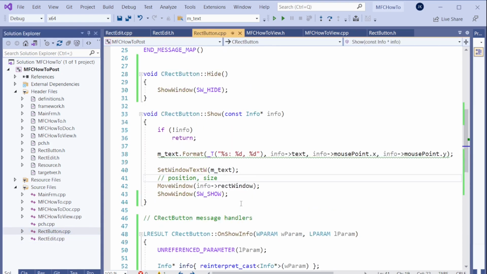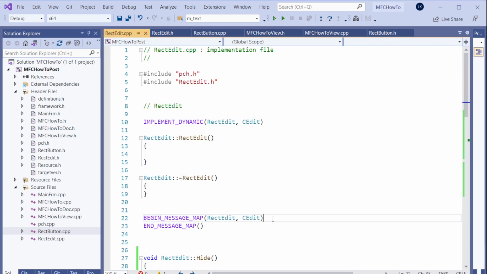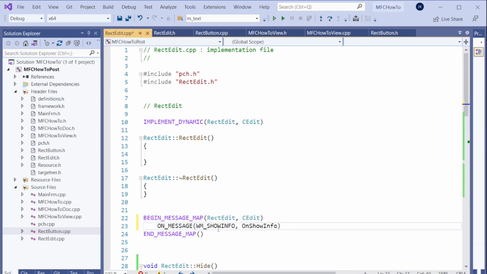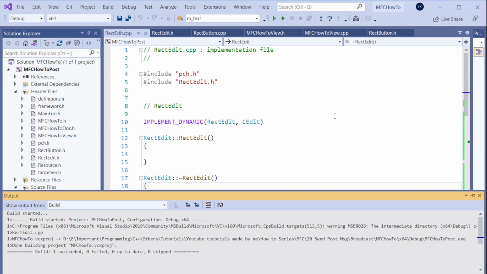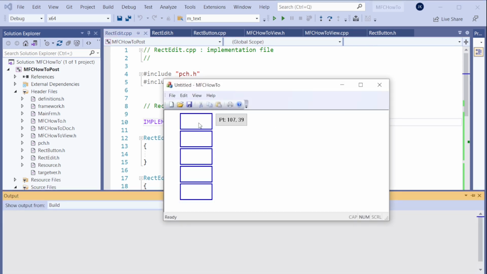I forgot to do that because we need to put that. So we see that it didn't work because I didn't put that Windows message in the message map here. Okay, let's try again. This is why we always need to test everything we did. Okay, so now it works.